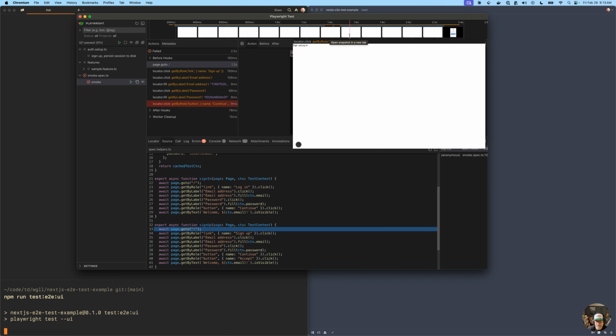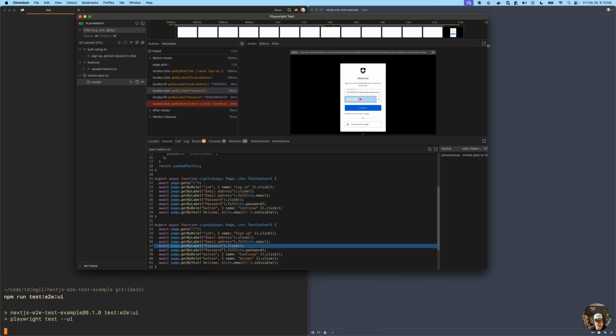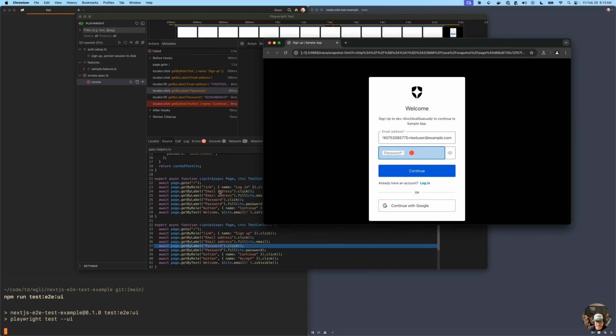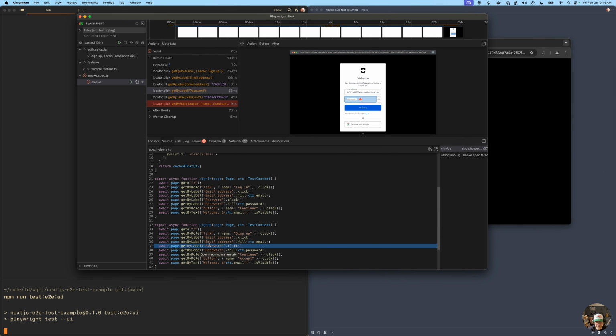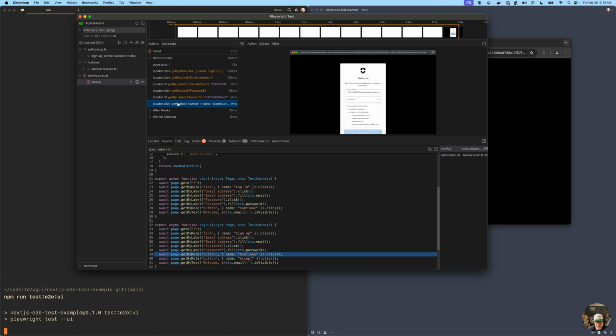Similarly, as I scrub along the timeline here, I can see, oh, there's the next page that was loading. And oh, here we got to the Auth0 page. Let's open that and see what Playwright was trying to do. It looks like it got stuck because I have a line here that says get by label password, click. And let's see. Oh no, it actually got stuck here. It was trying to figure out which continue button to hit. And if we look down here, you can see that there's 2 continue buttons.